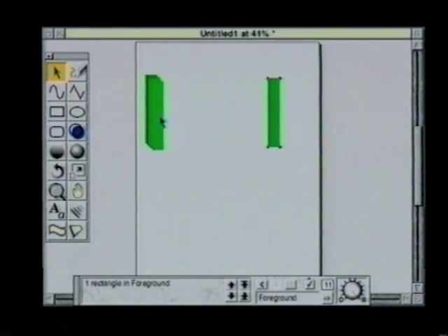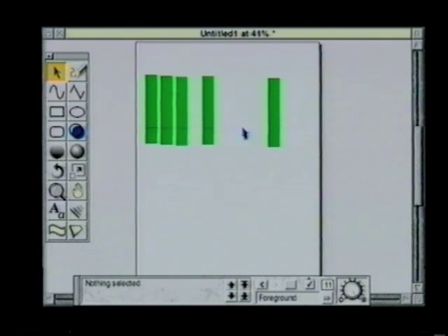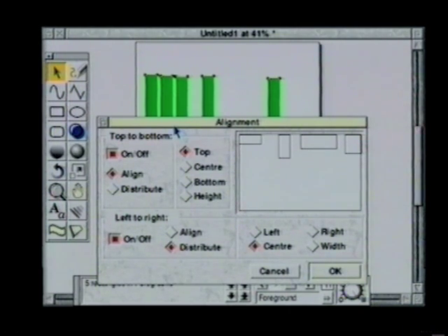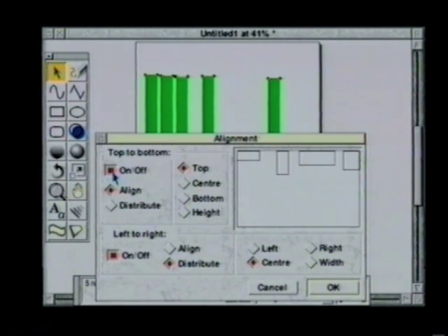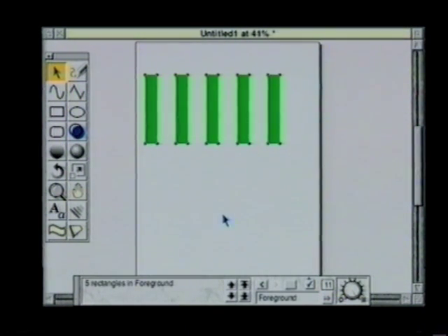And if we spread these objects out just a little so we can see them all, if we want to align all these objects up, if we select them all and bring up a window which will align and distribute them with the keyboard shortcut Control F9, we'll see that they will be aligned along the top and distributed left to right. This window gives you an idea of how it will look when you choose that option. So we'll do that and see how it will distribute these 5 oblongs evenly across the page.